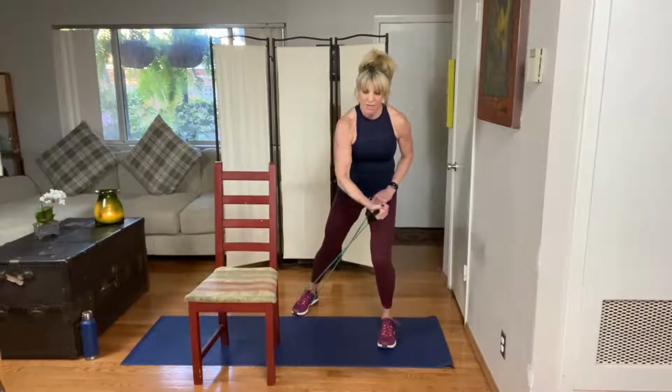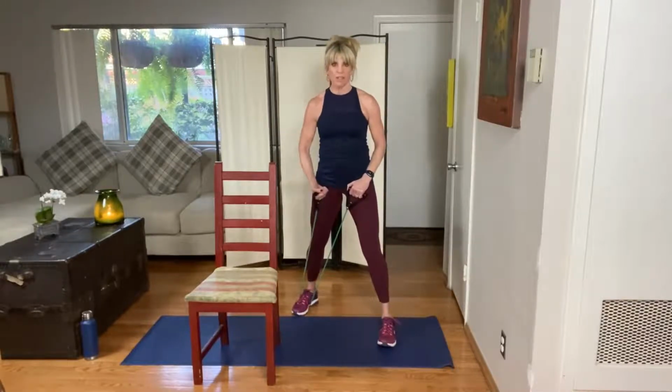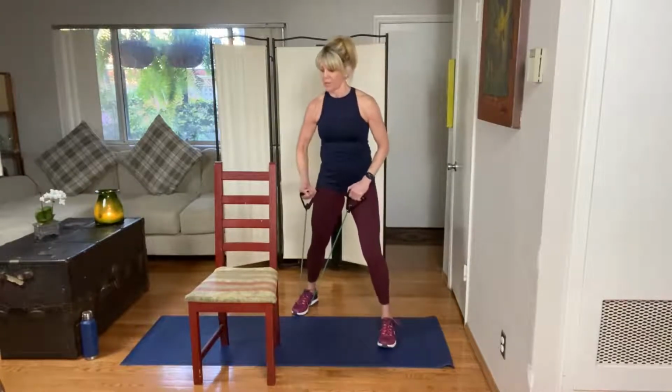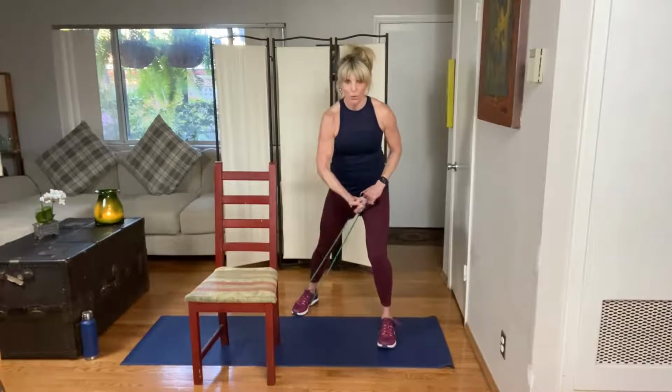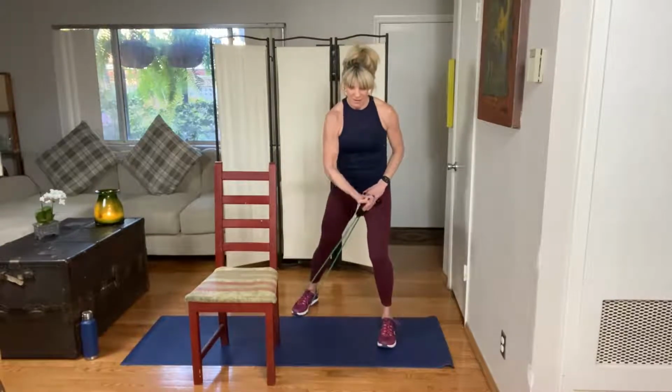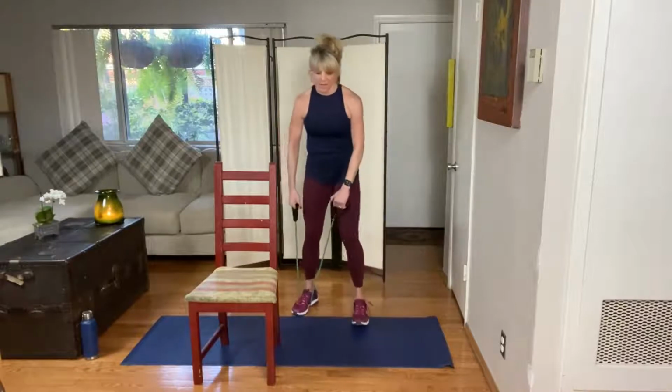Bend the knee to make it a little bit more challenging, or stay in one position to keep it a little bit easier. Absolutely your choice. 2 more reps. 1 more rep. Good, let's do the other side.